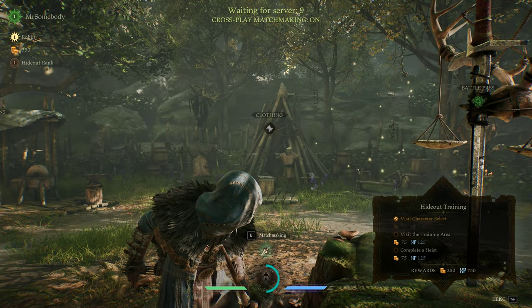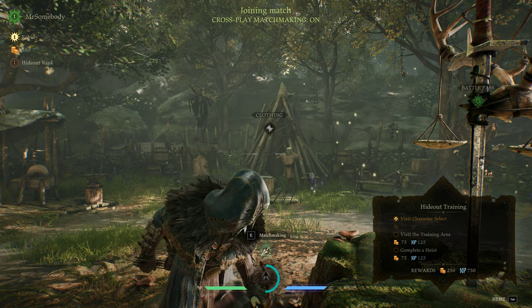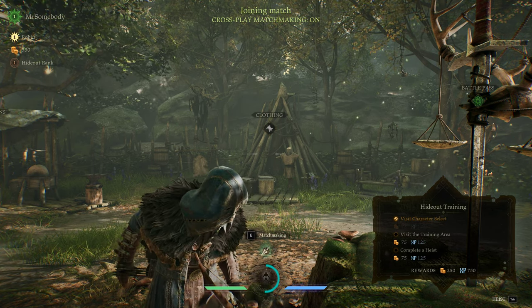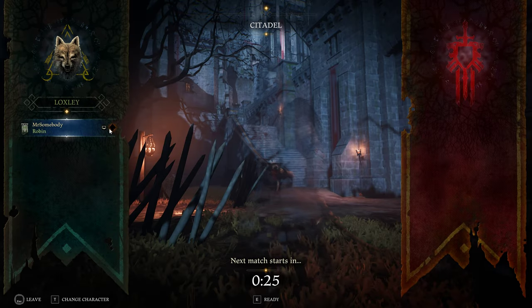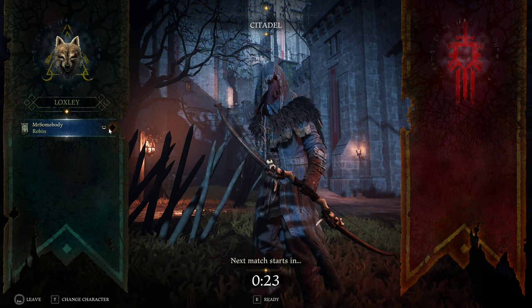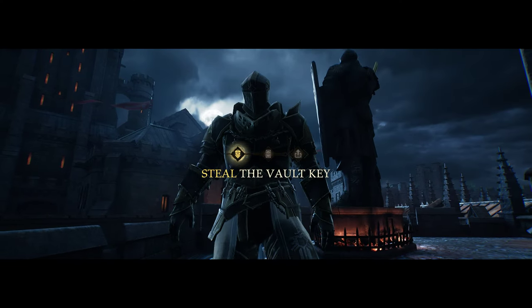Now the game itself is quite simple. You have some special abilities, you have your regular classes, and you have four characters to choose from. You have Robin, Mariana, John, and one other weird dude that's not from the story. But basically you are playing through the roleplay of Robin the Hood. So yeah, let's see how we get on here.